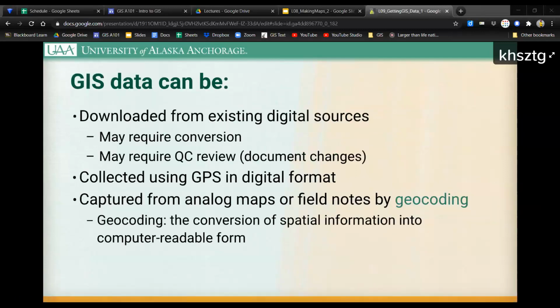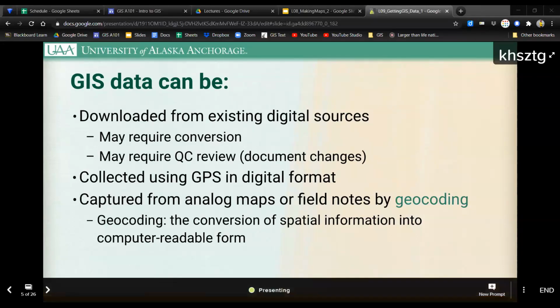All right. So this class is about getting GIS data. Where can we get it from? You guys have already seen a lot of my sources on that. So what kind of sources did we take advantage of? Sorry, I didn't throw a Pear Deck on here. I should have. You can use your chat, or you can unmute your mic. Don't be afraid of the mic.